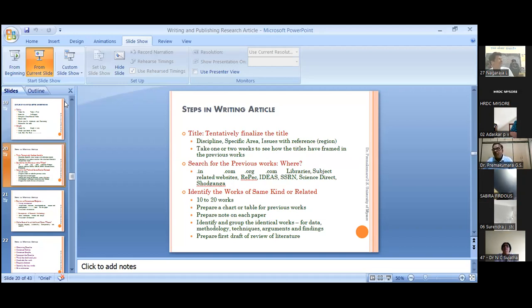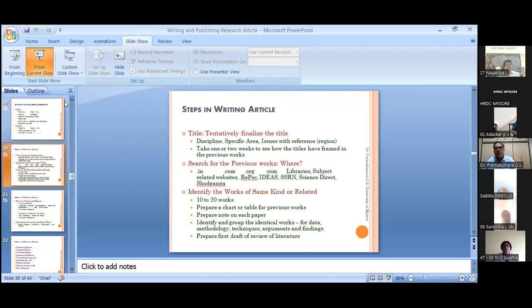Okay. So once you have got data, already you have written your draft introduction, your review of literature, and the draft methodology. Now you are also very sure that you will get data and you have obtained data. Once you have the data, directly you can obtain the results, because you have already written in the methodology what techniques you will use, how you will interpret, and how you will analyze. Everything you have written already in the methodology. So once you have the data, directly you can go for obtaining the results.